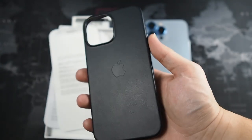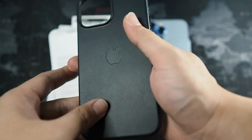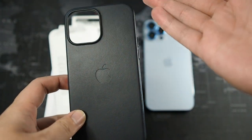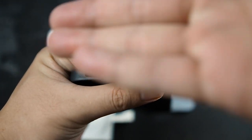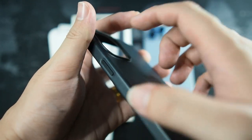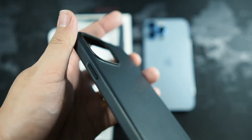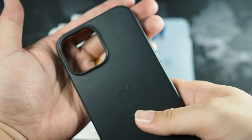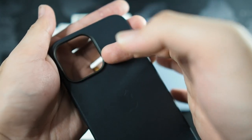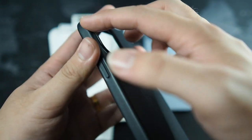Let's take a look at the case itself. There's an Apple logo embossed right here. You can see the very nice premium leather they're using — at this price, you'd expect that. Being a first party case, the cutouts are spot on, everything is spot on. You can see the camera cutout and how the plastic ring joins with the leather — seamless. I think they've done a better job compared with the 12 Pro Max version; I wasn't so keen on how they designed that camera cutout, but this is really really nice.